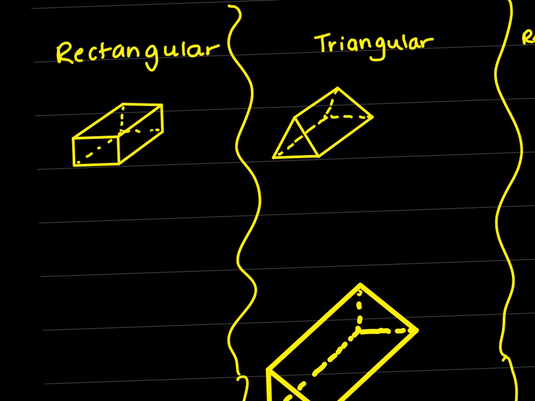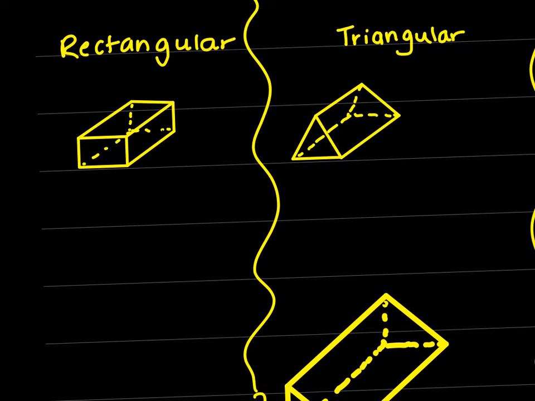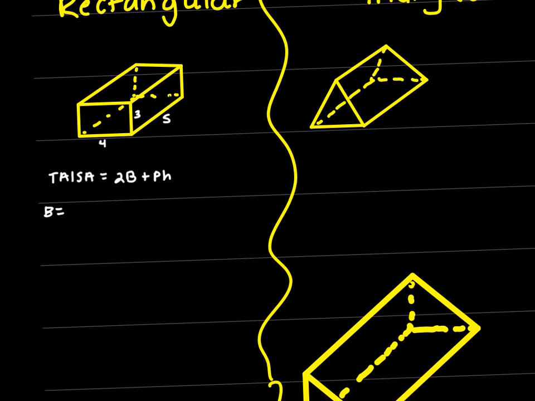So if I look at a rectangular prism, we usually have something like length, width, height. And if I'm going to find the total area or the surface area, 2B plus PH. The base area, because the base is a rectangle, you can pick the top, the bottom, the front, the back, any of those. So I will pick the bottom as the base, and its base area would be 4 times 5, which is 20. And then I also need the perimeter of the base. So 2 times 4 plus 2 times 5, or 4 plus 5 plus 4 plus 5, which is 18.